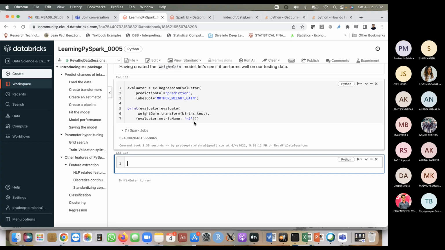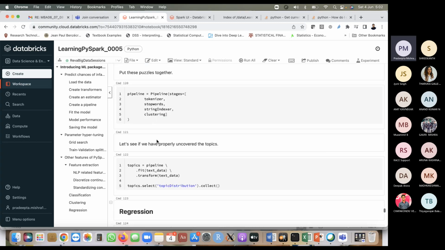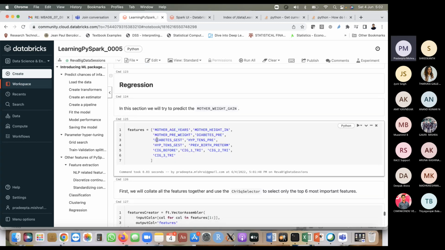Pretty bad. R square is pretty bad. Maybe this dataset is not for regression. This is just for execution of some sample thing, which is okay. Okay. So you know how to run linear regression, logistic regression, feature transformation, grid search for model training, hyperparameter tuning, storing the models, saving the models, right? And performing various transformations. All those things we covered in this notebook.